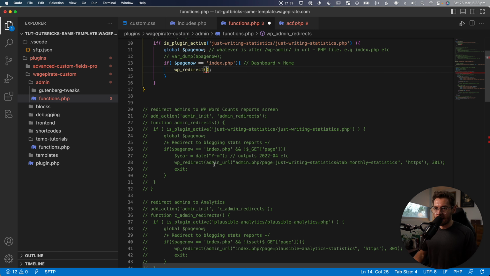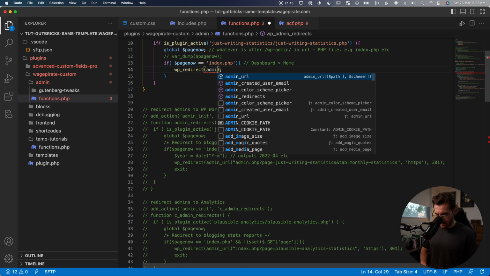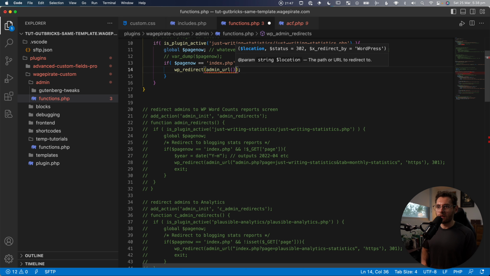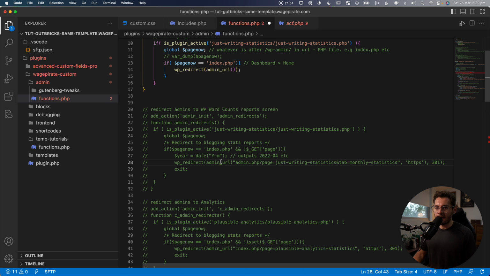Now you can see down here, I'm using a function admin_url. So if we go ahead and do that as well, admin_url like that, you can see inside here that function has two different arguments. So the first one is the URL that we want to redirect to, and the second argument is the HTTPS, or I guess HTTP.